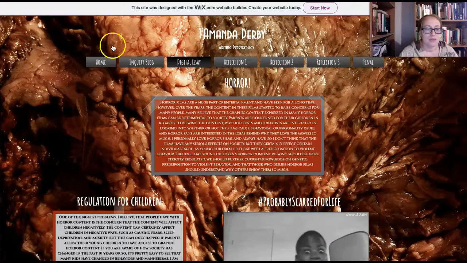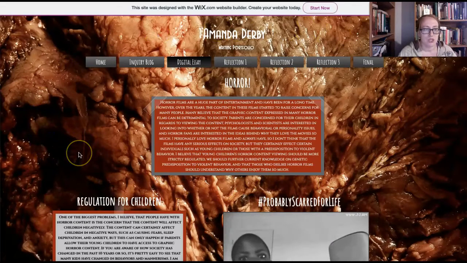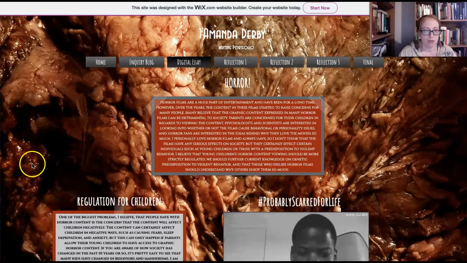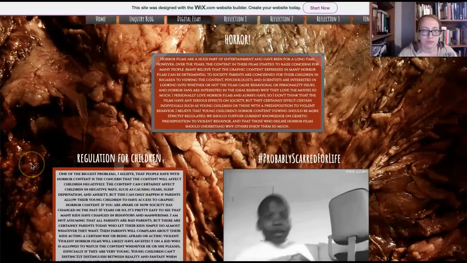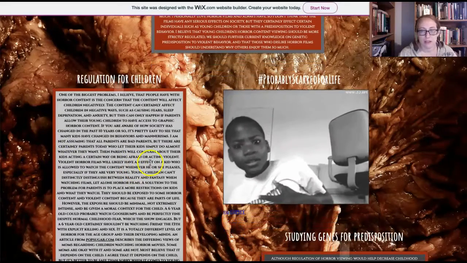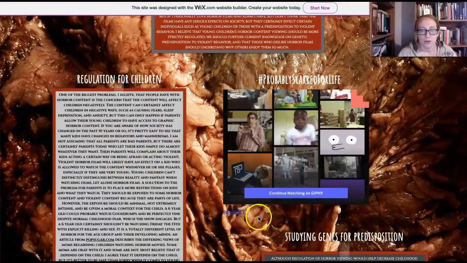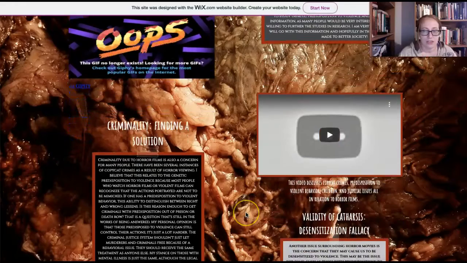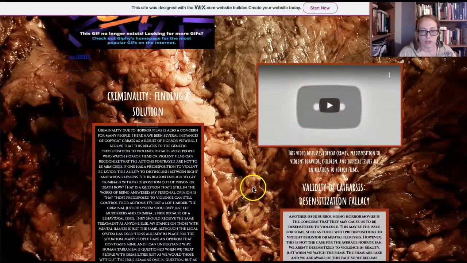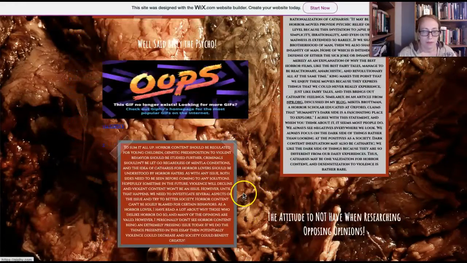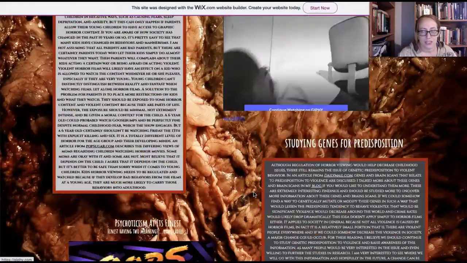So you can see this is some sort of organ, I always have people ask this, that reminds me, I don't know why, of a Freddy Krueger movie. So her sections are in these boxes. Then she's got the cool little gifs and that kind of stuff. This is a little bit older, so some of the videos and things aren't there anymore. But again, just getting some ideas here.